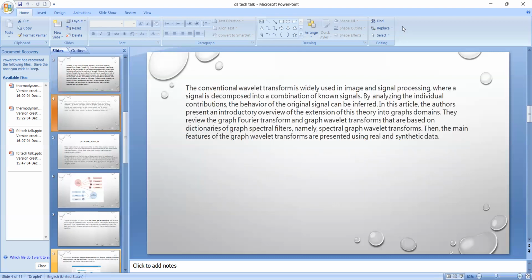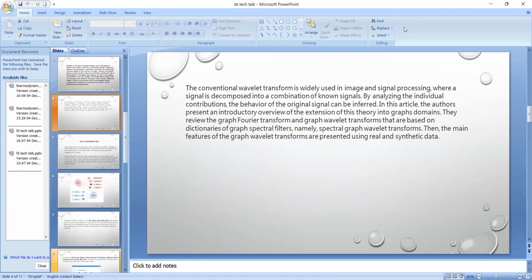The conventional wavelet transform is widely used in image and signal processing, where a signal is decomposed into a combination of known signals. By analyzing the individual contributions, the behavior of the original signal can be inferred. In this article, the author presents an introductory overview of the extension of this theory into the graph domain.